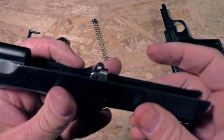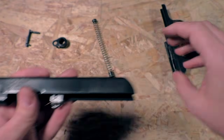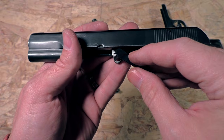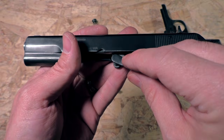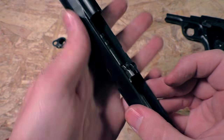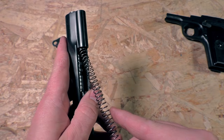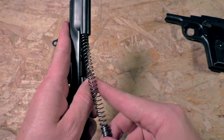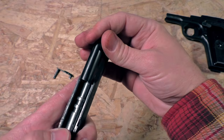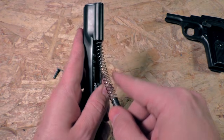But first it's worth noting that this piece that kind of swivels forward and back is the piece that interacts and kind of locks the barrel, and the top of the slide really, or the barrel at least, to the slide. We need to keep this piece sort of up like that in order to get the spring reinserted. So we'll try to maintain that as we try to feed this very floppy spring back in. Again, this is probably the most tricky. Of course, you've got to have the bushing back on. It's not going to work without that. This is probably the most tricky part of reassembling the gun.